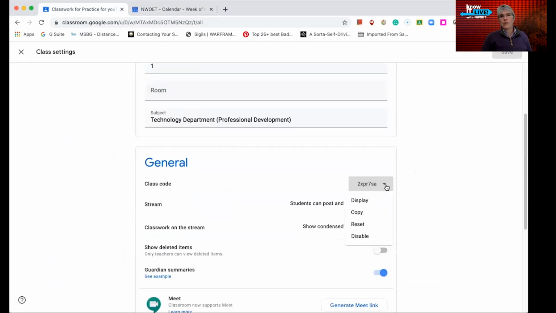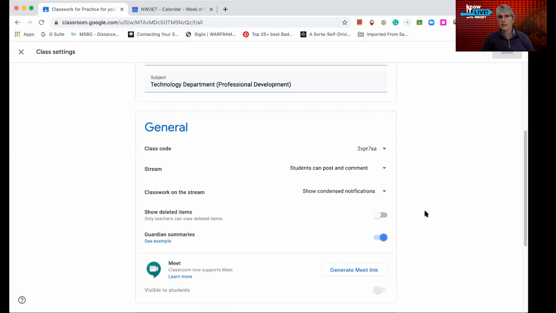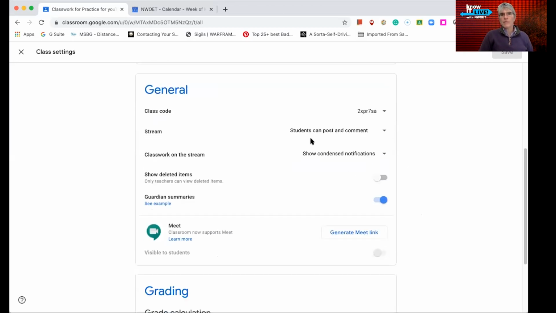If I want to copy the code, reset the code, or disable the code, if you have students who are misusing the code, or if you just need to reset it because someone's having trouble logging in with that code or joining with that code, you could reset it and maybe generate a different one. Here's where I said that you can say students can post and comment, students can only comment, only teachers can post or comment, and that's in the stream, in the announcement area.